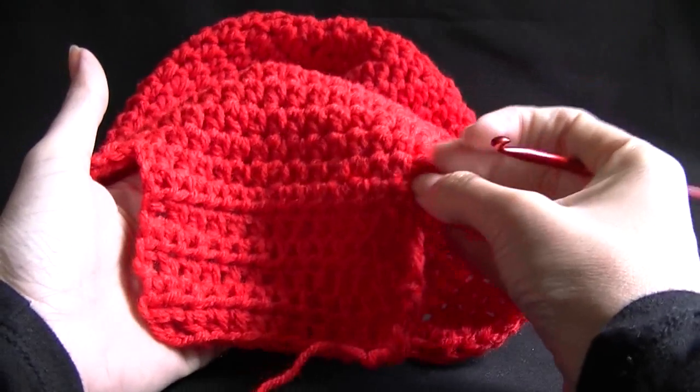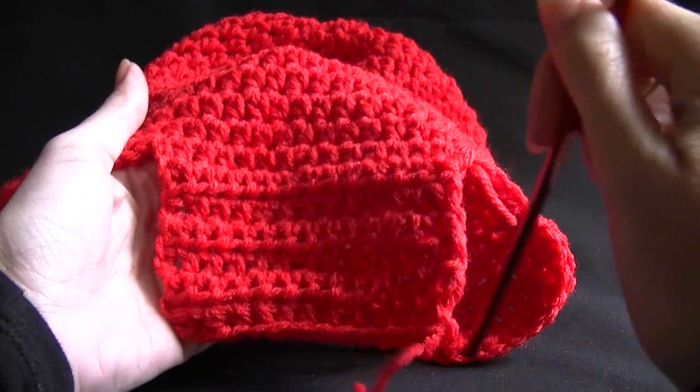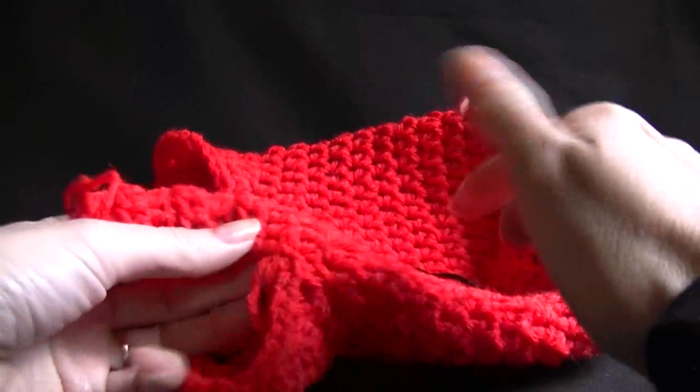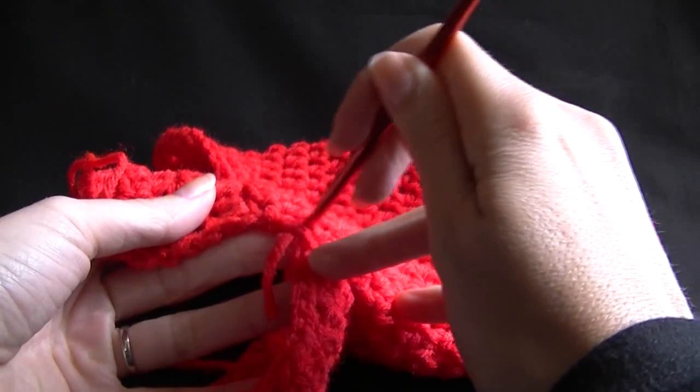When we have our flap long enough, finish off, and we just want to join the yarn just down here where the flap joins the hat. We're going to work just a round of crochet around there just to make it nice and even. And when we join our yarn, make sure the outside of the hat is facing you. So just where the two flaps meet there.